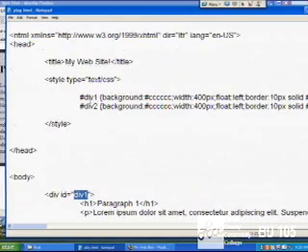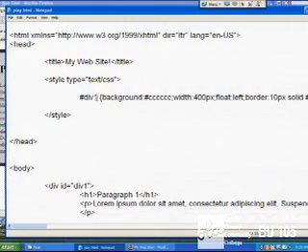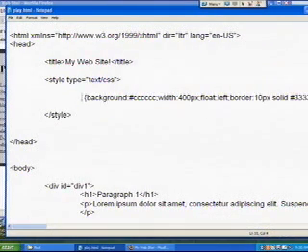So, what I could do is I could change this. Instead of having a different style for each of the two IDs and making sure that they match up, because you know what's going to happen. At some point, you're going to make a mistake and forget to change one. They'll no longer match up. I can assign a class to it.